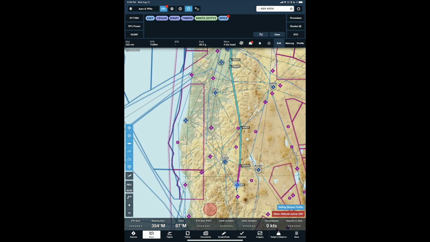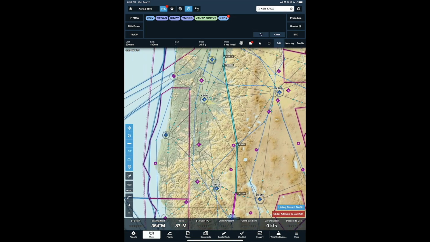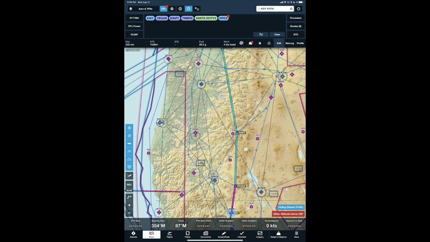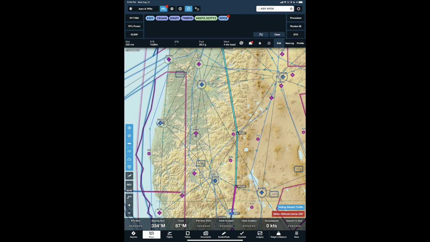So you can see here the route advisor has chosen just a couple of fixes along the route. They don't really line up with an airway or anything. They're just sort of more or less on the path that we would want to fly. Now, this works in some places. Mostly it would work in like the Central Valley or the Rockies, where ATC doesn't really have to sequence you with other traffic as much.